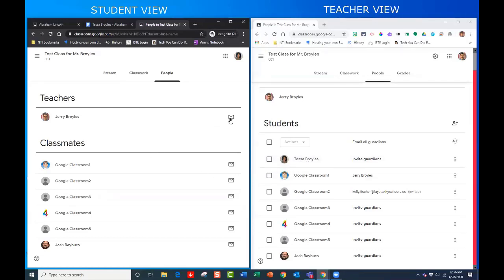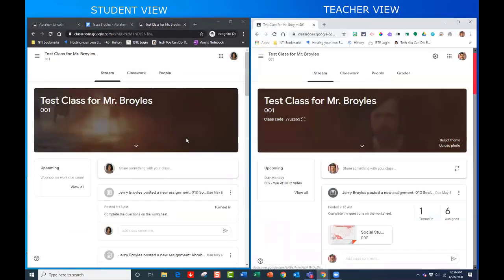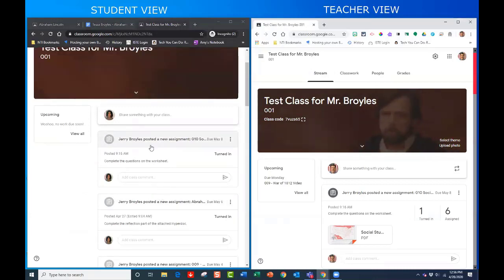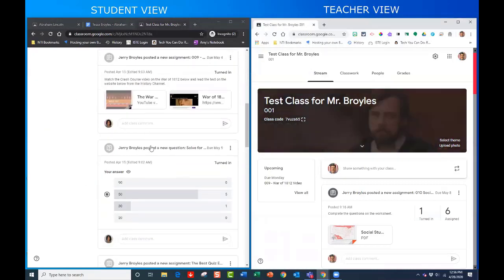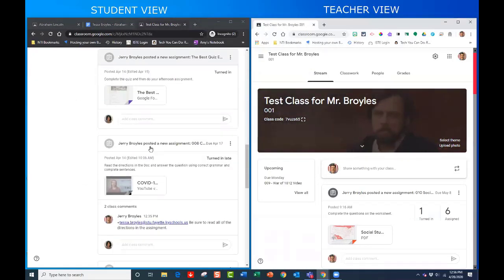The emailing does not work inside Google Classroom, so you'll have to depend on Office 365 or the Outlook client that you may have loaded on your machine. So they can't email each other, and that's okay, because there are other ways that you can communicate with your kids. I would like to point this out: on the stream, we had them allowed to make comments and so forth. Earlier you saw where she could add a comment on the stream.